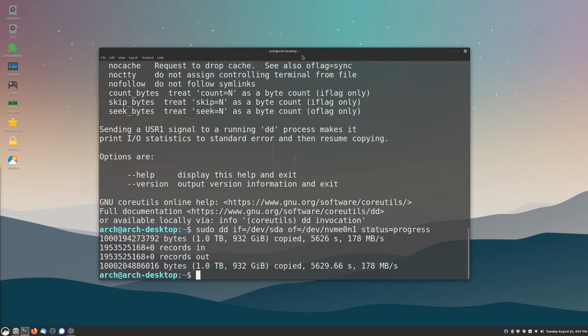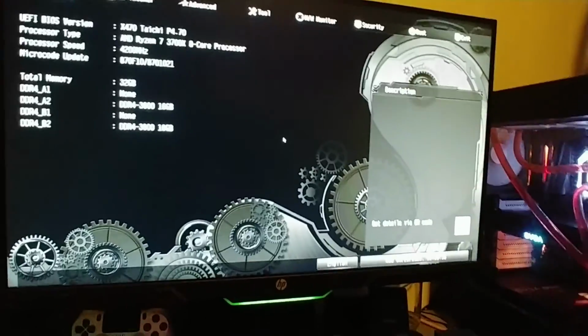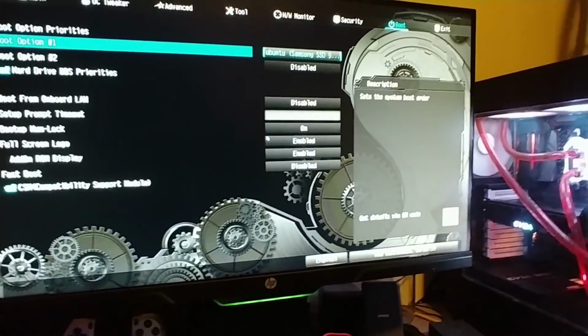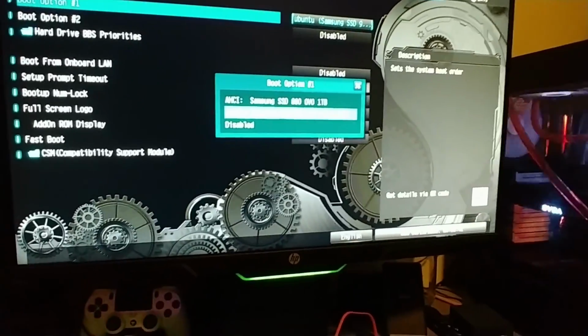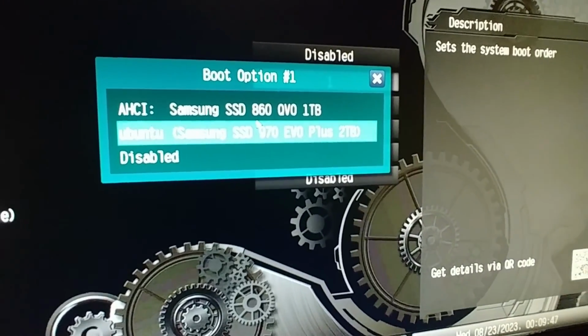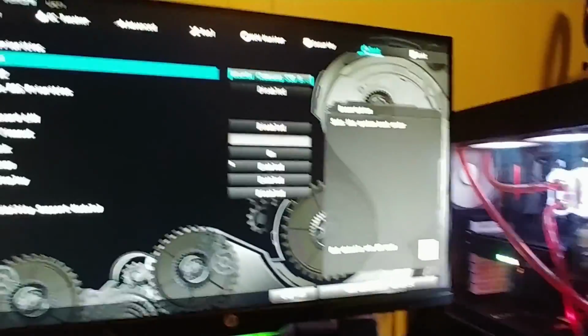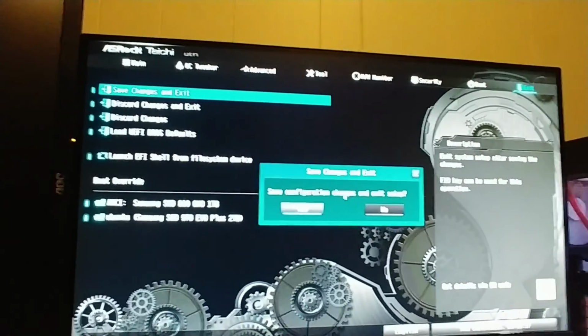Alright, that took a lot longer than I expected, but now our disk is fully cloned. So let's go ahead and go into the BIOS and select our new drive. Alright, so here we are in the BIOS of my computer, and now if we go to boot, it looks like my new drive is selected. It looks like it automatically selected it, because I guess it likes NVMe over SATA. So there's really nothing that I need to do there, except go ahead, save changes, and exit. Now we're going to be booting back into the OS, hopefully on the NVMe drive.